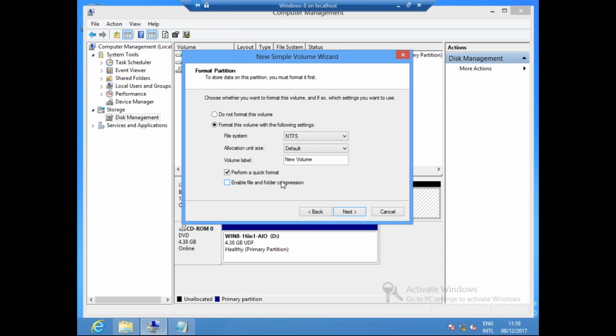Suppose by chance you are formatting a disk which contains a virus. That time you need to do a low level format, not a quick format. If you're using quick format, only the upper part of the hard disk will be cleared, not everything inside. The block is called LBA, logical block address. It will not clear every block if you're using a quick format. Quick format will complete within a minute, whereas if you choose a normal format, it will take 10 to 20 minutes, again based on the storage of your disk.